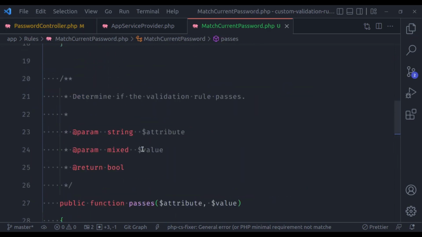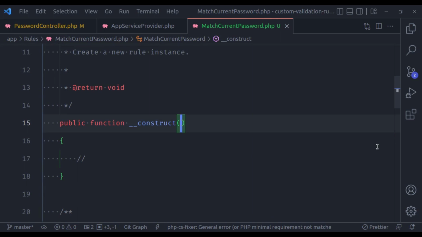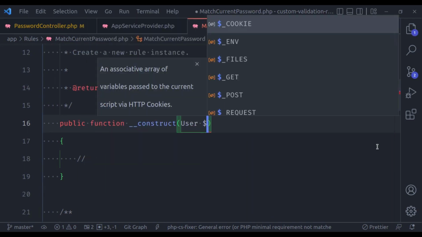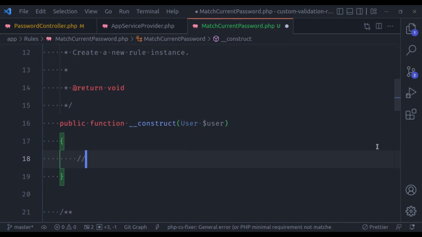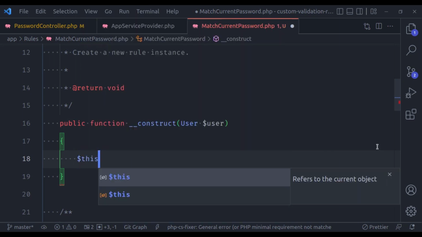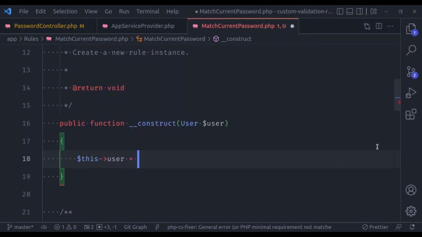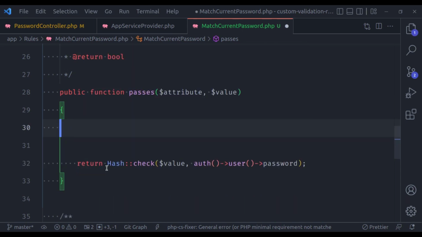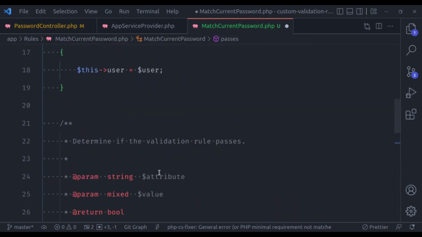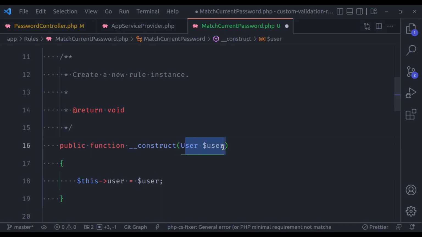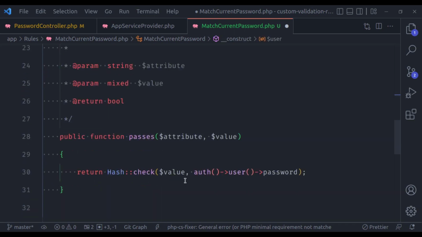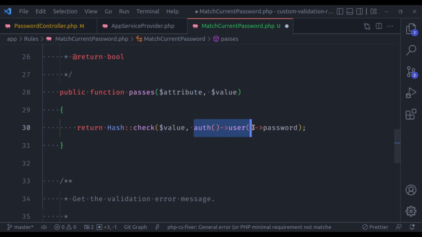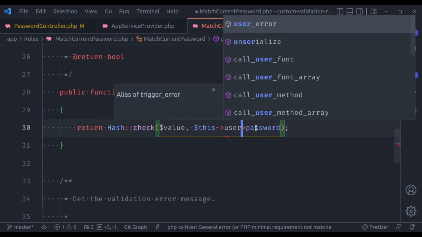So now right here it is going to accept User $user, and next here we will say $this->user is equal to $user. Now right here we do not need the auth check condition because we want to compare the password of the user passed right here. Now here instead of auth user we will say $this->user->password.